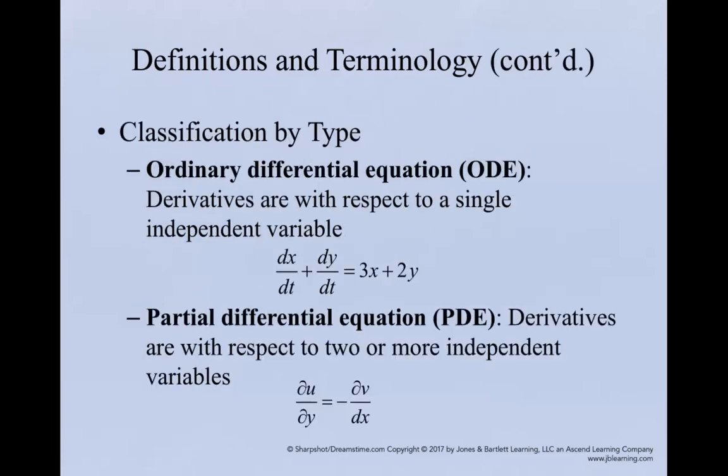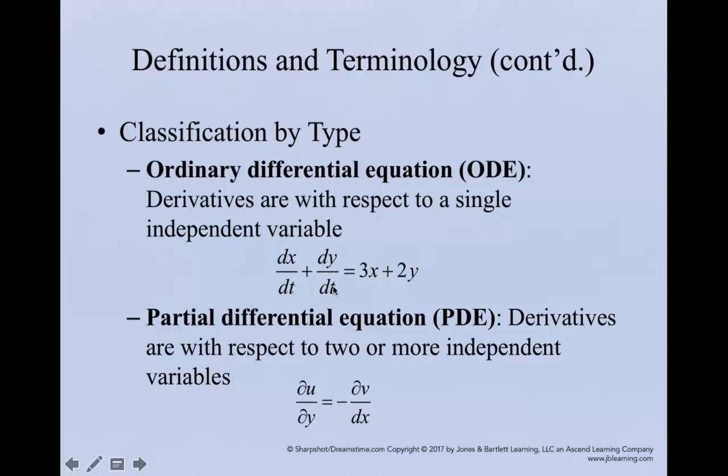Starting out with type, there are two different types of differential equations: ordinary differential equations, or ODEs, and partial differential equations, or PDEs. If you look at the equation here under ordinary differential equations, first of all what shows up is x, and notice x has a derivative with respect to t that shows up in this equation, as does y. It's completely possible to have more than one independent or dependent variable, x and y, but in an ordinary differential equation, you only have one independent variable. Notice everything is differentiated with respect to time.